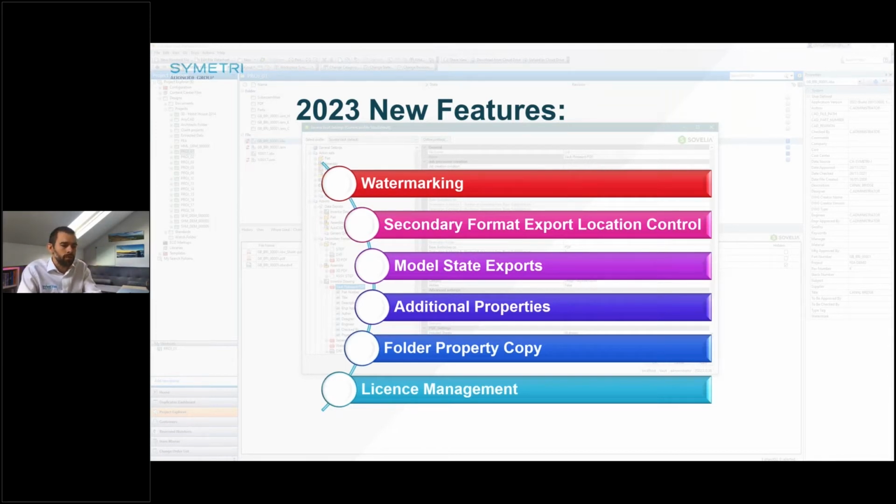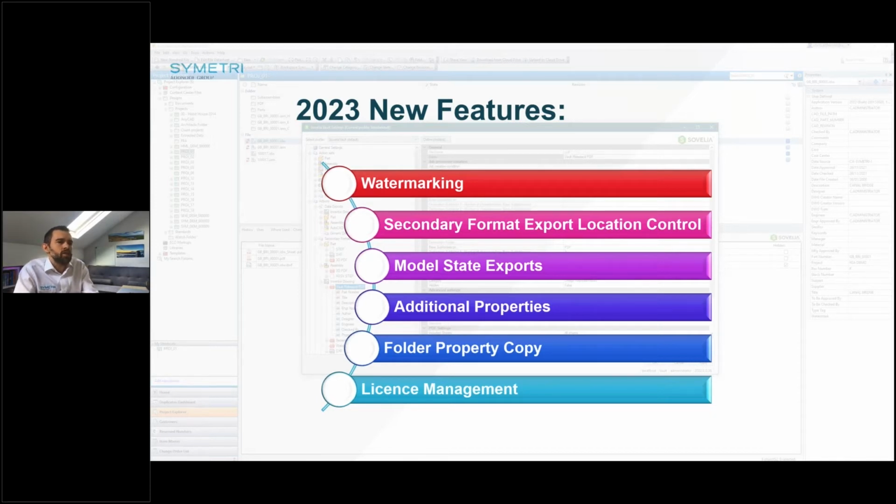And so what we've generated is the ability to take whatever property information from the file that we want and build that into a watermark that you can then apply as you generate the PDFs from your drawings.